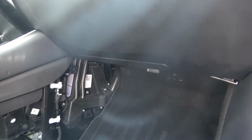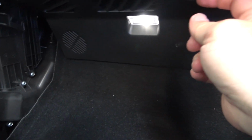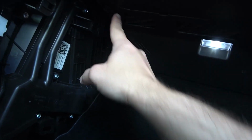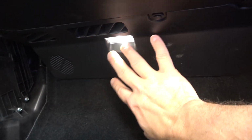All right, the next thing we gotta do in order to make room to work, there's a panel here underneath the glove box area, and we're going to remove that by popping out these little pieces that keep it in. So these are little clips, so I'm gonna get my trim removal tool and pry these down and pull them out. We got one here, one here, one here, and here. So once we pop them down and remove them, then we'll lift this whole area out.